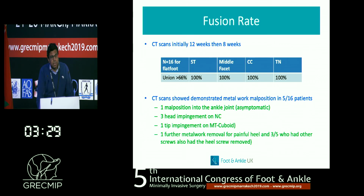Union was independently diagnosed according to the radiologist's assessment of whether there was more than 66% of bone fusion across the joints. And in all joints, there was a union in every single patient that was operated on. CT scan, however, which was done initially to follow up these patients for assessing their fusion, turned up something else that was really interesting, and that was that I was not very good at putting the screws in. The malposition rate was really high. In the total series for severe deformity, 8 out of 21 patients had malposition screws which were impinging on adjacent joints.